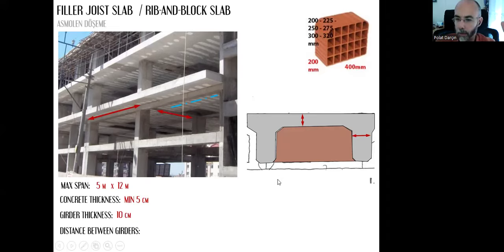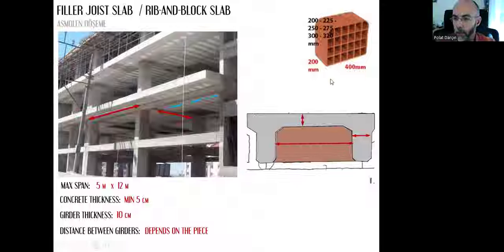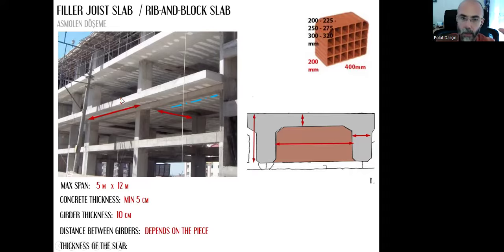And the distance between the girders, in the previous version, it was between 40 to up to 70 centimeters. However, this time it depends on the filler block, this piece. If you prefer that, that's 40 centimeters. And the thickness of the whole slab, that distance, the whole thickness, again, it depends on the height of the piece.